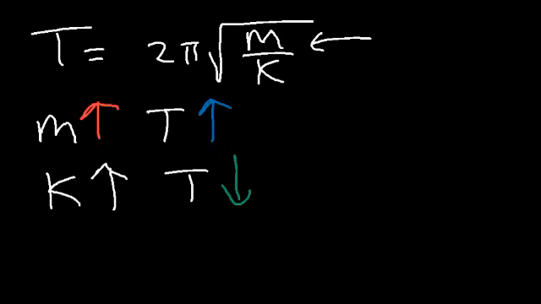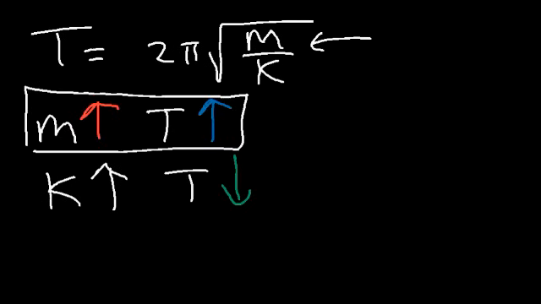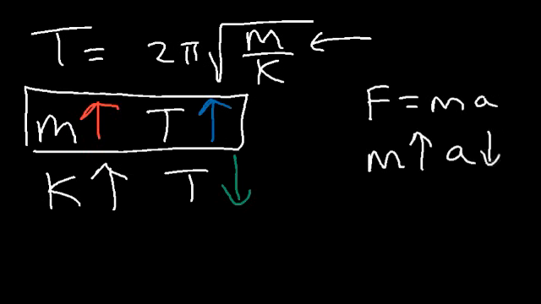Now let's think about what this means. We could see from the equation why the period will increase if we increase the mass, but let's understand it conceptually. As you increase the mass of the block, it's going to have more inertia, so it's going to be harder to move. As a result, it's going to have less acceleration. F is equal to ma. If the force is constant, whenever you increase the mass, the acceleration will decrease. So if it has a lower acceleration, it's going to move more slowly. And therefore, an object that moves slowly takes a longer time to get to its destination. Therefore, as you increase the mass, the period increases. Since the object is heavier, it's going to take a longer time to move back and forth. And so that's why the period increases.